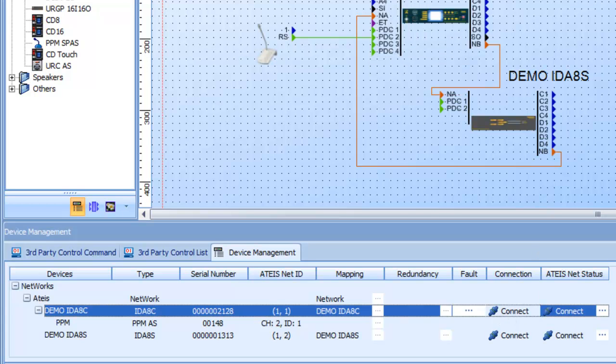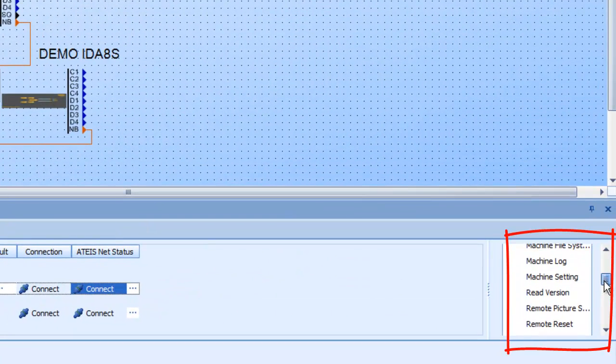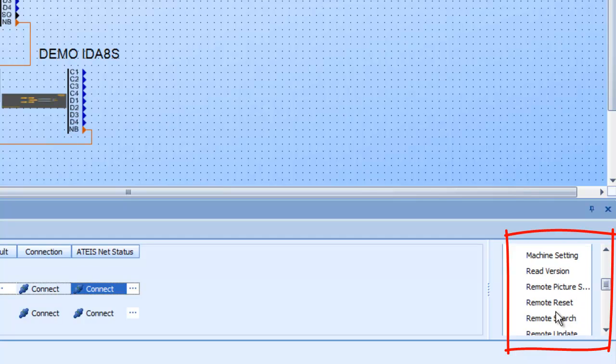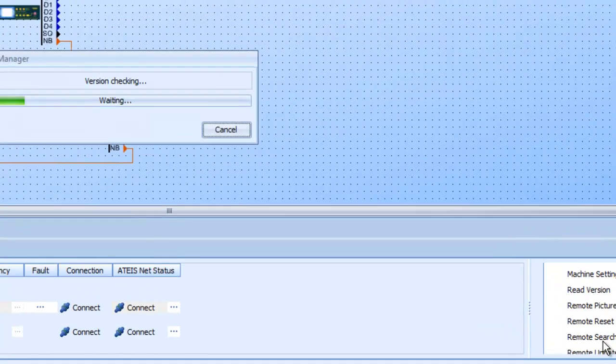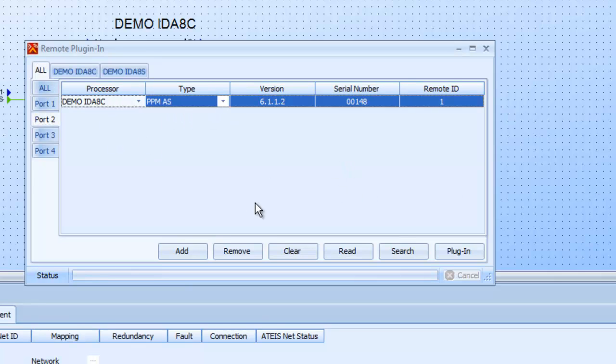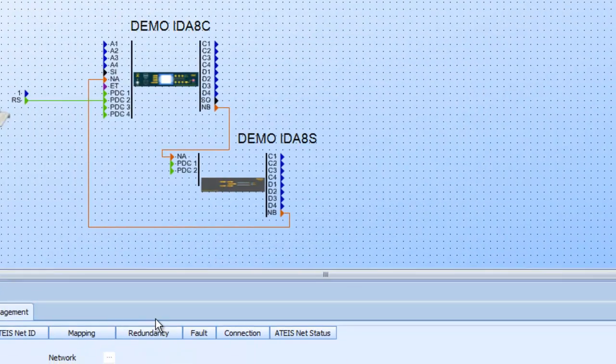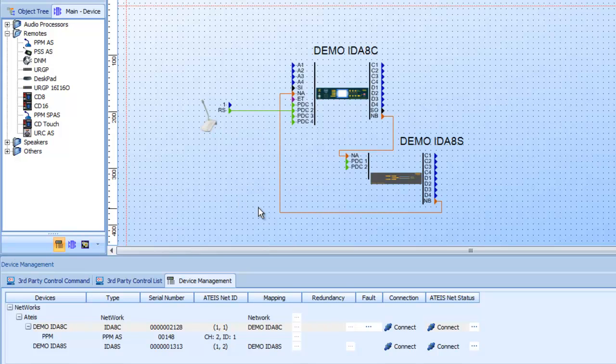And to make sure that this is in there, I will go to my menu or system tree over here, and we will do a remote search. And there is my PPM-AS. Once I highlight that, I can click plug in, and it's all installed into the system ready to go. So as long as you see it here and you plugged it into your system, your fault light should have gone from flashing to at least solid to say it's plugged in, but it's not linked to an event or programmed yet. Okay, so let's start programming.